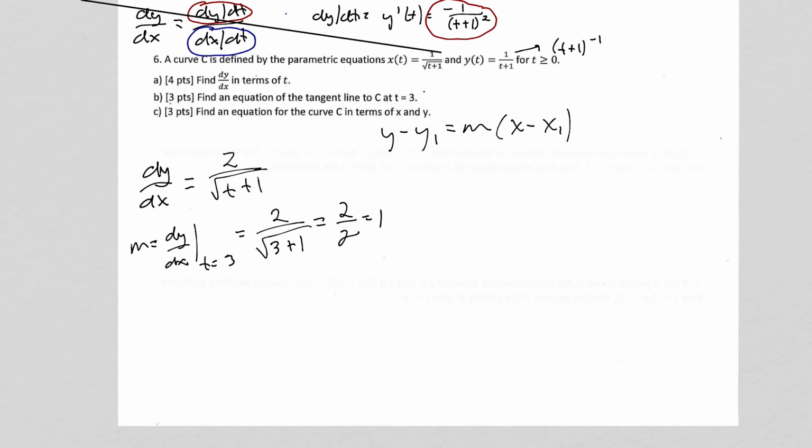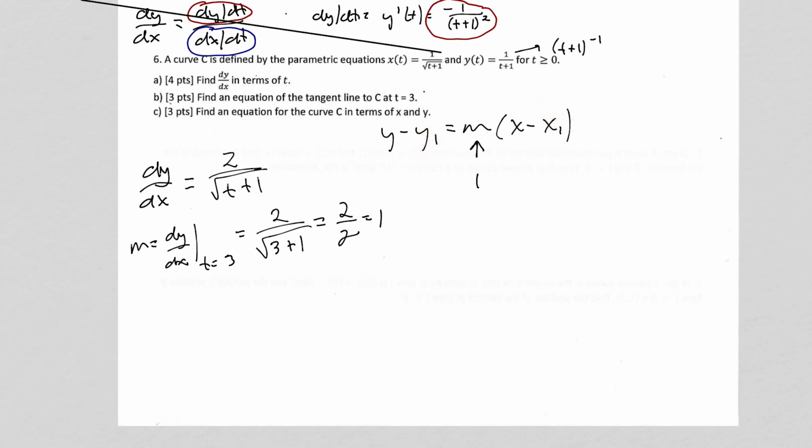So we'll write a little arrow. This is going to be 1. Next, I need to find x1 and y1. So previously, before we did parametric equations, you would be given one of these really, and it would be obvious what it was. We got t equals 3. You may think, that goes in here. But no, what I need to do is plug t equals 3 into x of t and y of t, and that's going to give me x1 and y1.